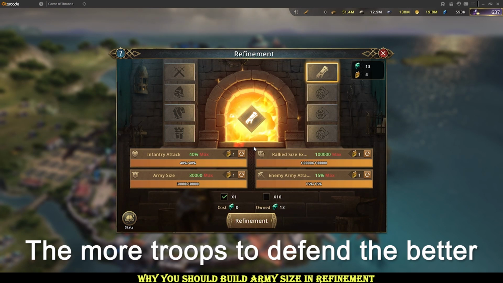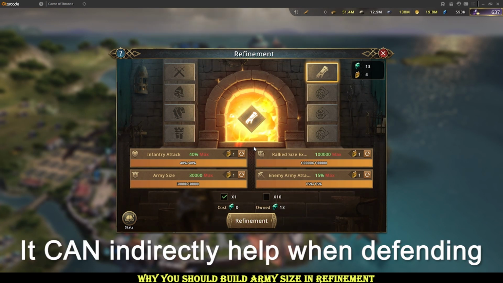And then there's obviously the caveat that I hear a lot of. Army size does nothing for you when defending, it becomes a dead slot. Which is true to an extent. It can actually indirectly help you defend your castle. So if you have 100k army size in Refinement, this will be 150k extra soldiers per march, at least.